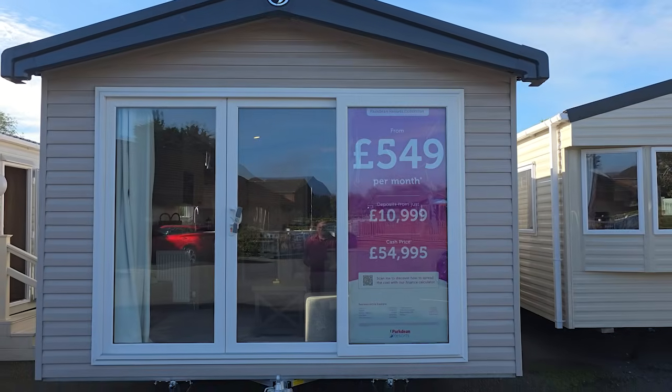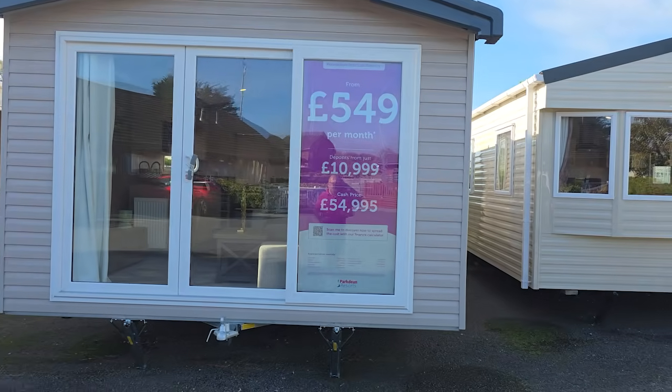Today we're going to be looking at a caravan that I am quite excited to look at. It's a Swift Morlaix. Now, I've never actually been in these, and if you know me, you'll know I'm quite the fan of the Swift, owning a Swift Bordeaux myself. I imagine this is going to be a little bit like the Bordeaux. So let's flip around and have a nosy and see what it's like. Outside, down on the showground.